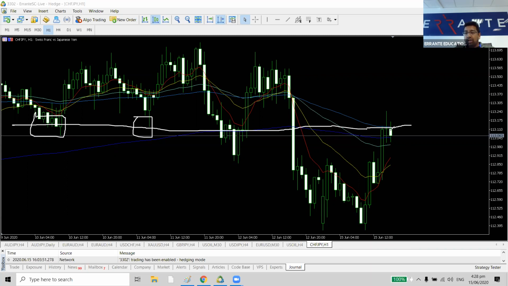Okay, now if it does come down with more bearish candles, it might actually mirror a very strong bearish candle like this one here. This is a very strong bearish candle. So whatever comes downwards, like this, might actually follow the length of this single bearish candle, which means that if it comes down, it may come down to this level, because this is where the bearishness actually stopped, the end of the candle. So yes, it might come down from 113, and then at the 112.78 area, it might actually stop.